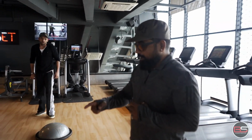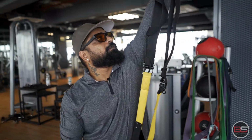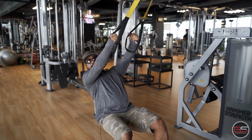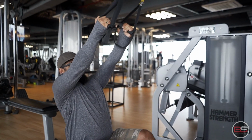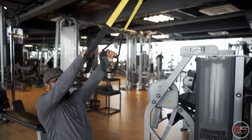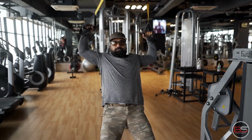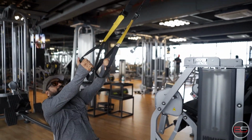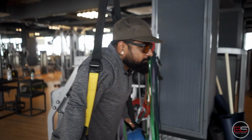Very good. Now we have to do row and squat. This is the third thing, which we say squat and row. So you go here, come up. And then we say fly. And then bicep curl.